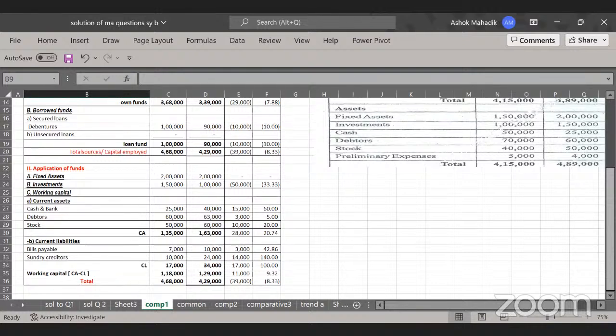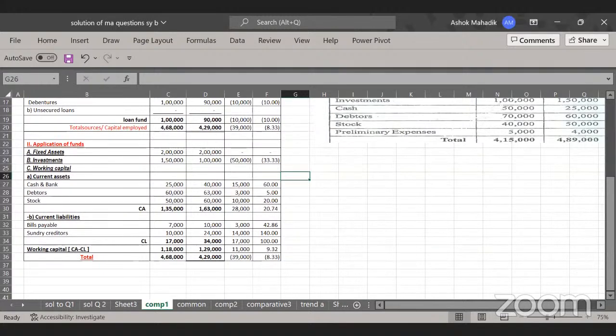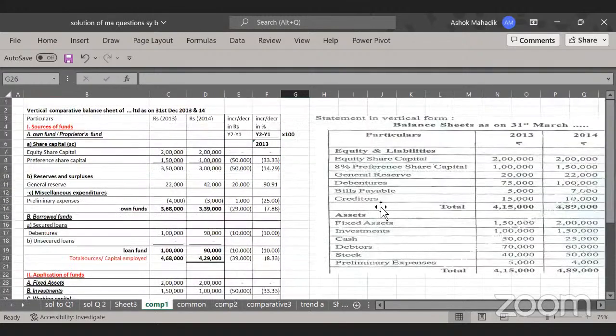So total of these three items will equal total of sources. Clear? So this is vertical format in brief. Now let us see where to post this vertical balance sheet. In answer format, we have made particulars column, 2013 figure, 2014 figure. These two columns are there. First, you solve this much part, then you go to the last two columns. First we will solve this much.